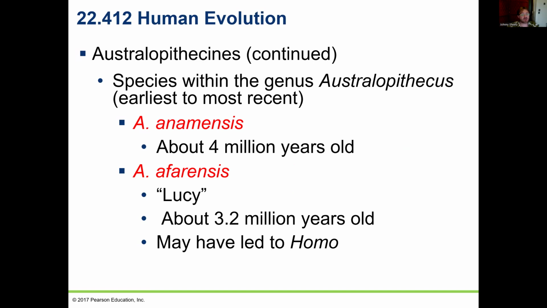So species within the genus Australopithecus, or at least some of these recent. So we have Anamensis, which occurred about 4 million years ago. Then we have Afarensis. This is going to be Lucy, about 3.2 million years old. We are reasonably sure that some of our progenitors came out of the Afarensis population, because this was more focused on the regions of Africa where our ancestors came from. And also they were adapting for climates and had emergent traits that we saw in our ancestors.